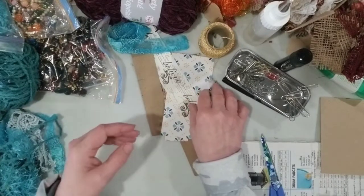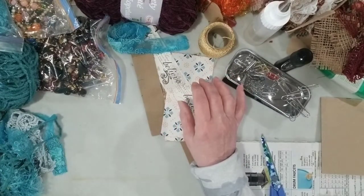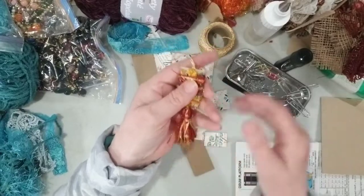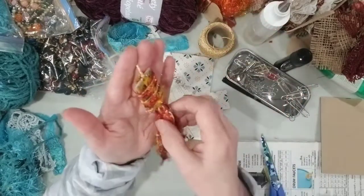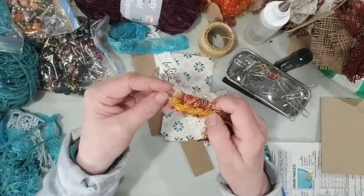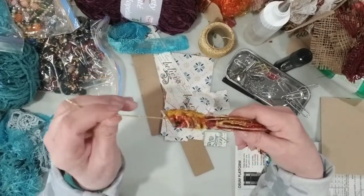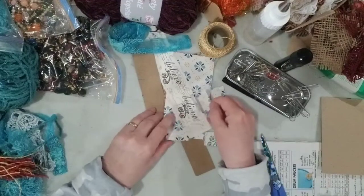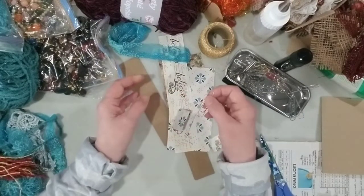One of the dangles we're going to be making today is a paperclip dangle — it's not a paperclip in the traditional sense; we're only going to use the paperclip as a base. Here's an example of one I've made. It's got a tassel along the bottom and a little hanger. I use it tied onto a journal, either on the spine or hanging down the center. I'm using the larger, about two-inch paperclip.